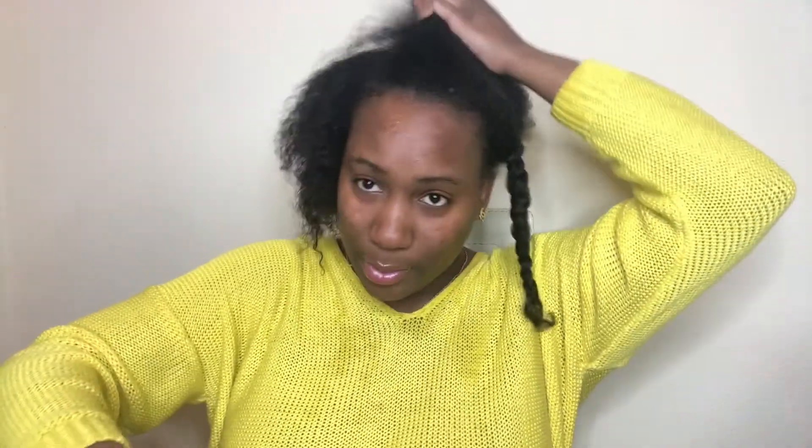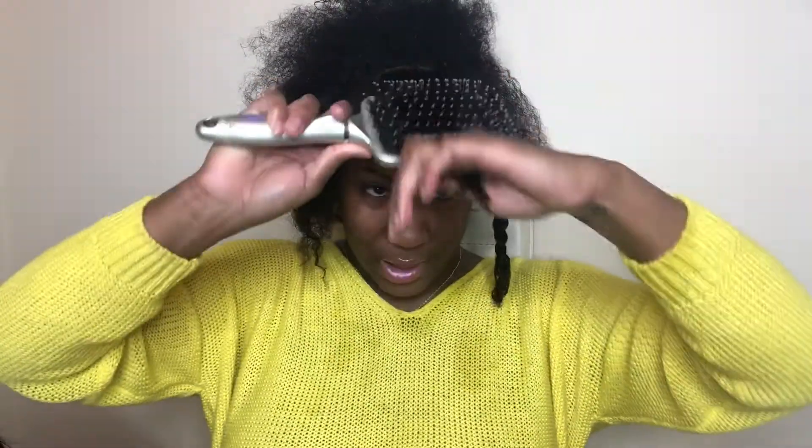If I can do this, y'all can do it too. You can do it just like I can, we can do it together. So y'all know I just cut this hair up here off on impulse because it was just annoying me, even though that's the hair I usually leave out when I do my U-parts and sew-ins and all of that stuff. So let's see where we're at right here.